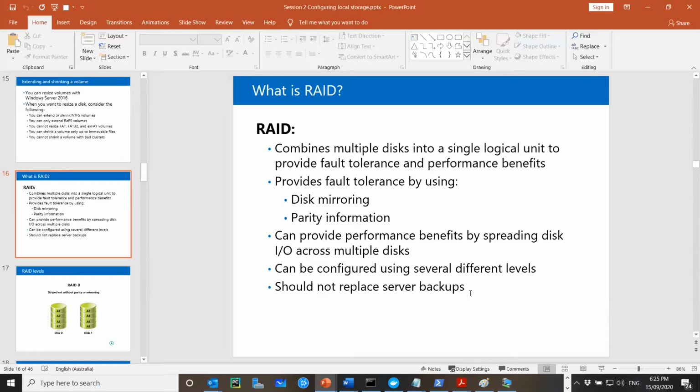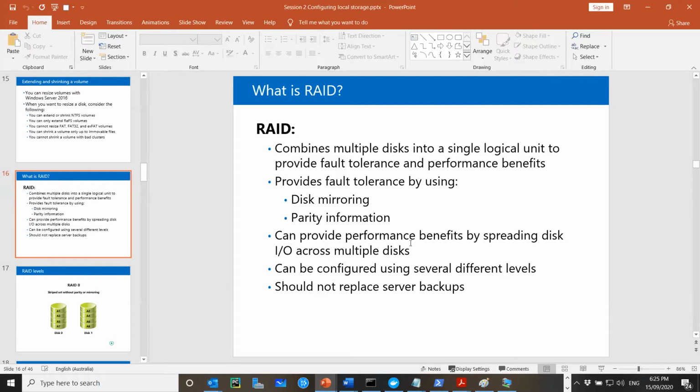What is RAID? RAID stands for Redundant Array of Independent Disks. RAID combines multiple disks into a single logical unit to provide fault tolerance and performance benefits. It provides fault tolerance by using disk mirroring and parity information.